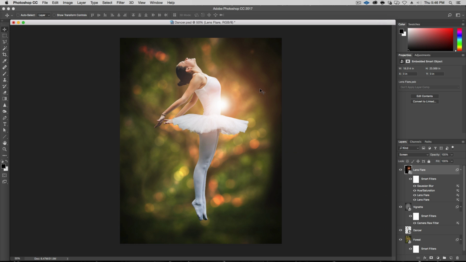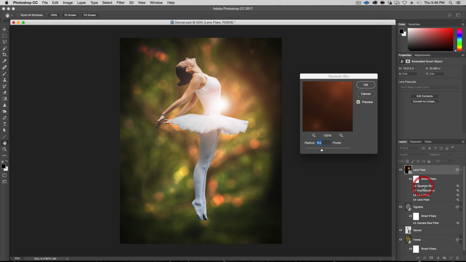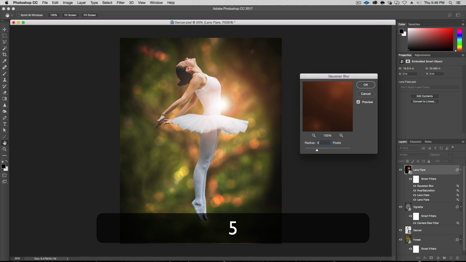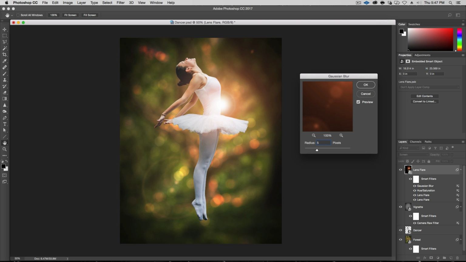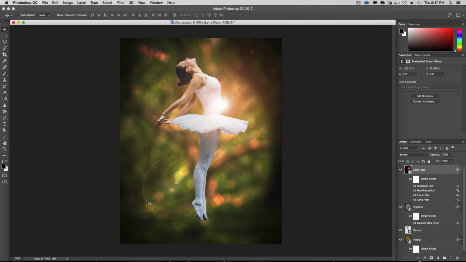Once I have done all the effects that I have, I can move this as I want. Remember, this is a separate layer in screen mode. In fact, I want it considerably bigger. And I'm just going to undo that move for now. I'm going to go to my Gaussian blur, which I think is a little too high. Let's try 5. Is that good? That's pretty good. OK, let's leave it at that. I want to have a little bit of the details here. See this? This ring completely disappeared, and the outside ring of this one disappeared.